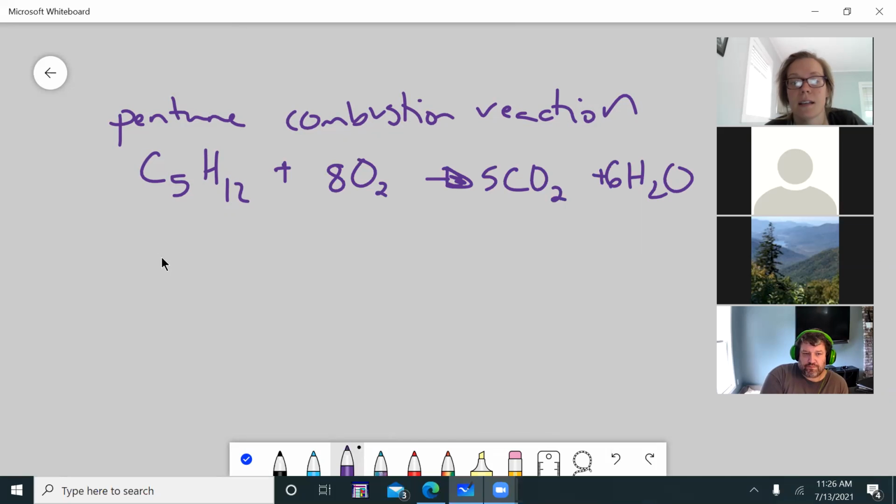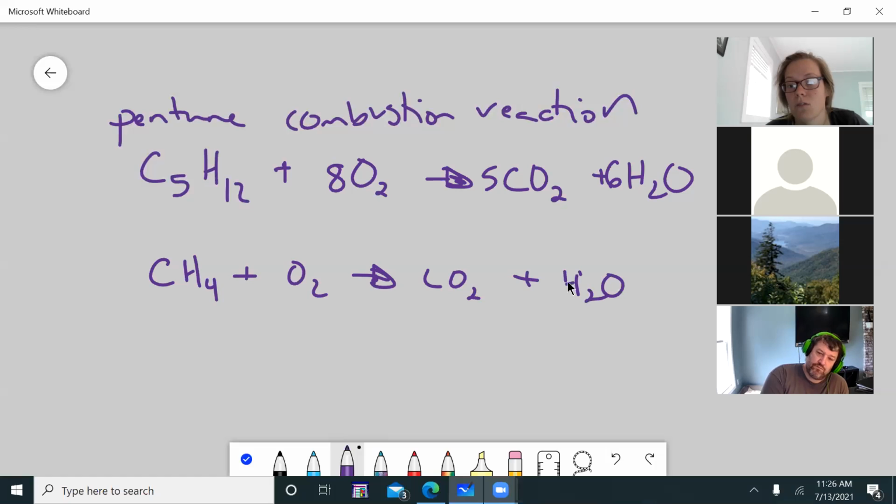If we had instead done it for methane, CH4, and I said, write the equation, you would do the same thing. You add it to oxygen, you produce CO2 and H2O, and then you just go through the process of balancing. Carbon's good, hydrogen, put 2 here, and put a 2 here, and then you're balanced, right? So the coefficients change, but the actual material is the same. It's still oxygen.